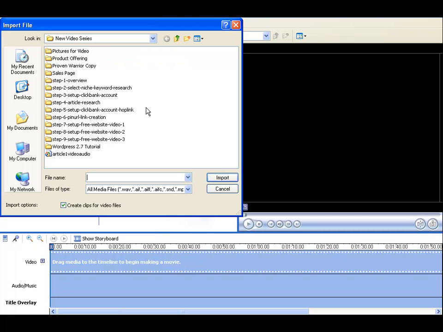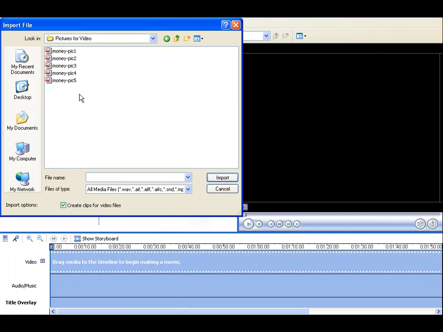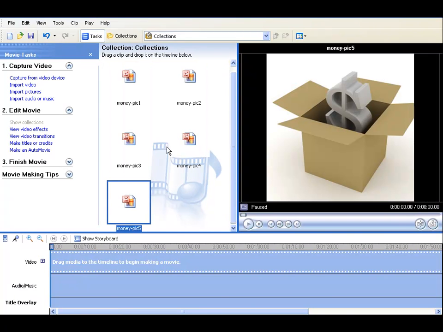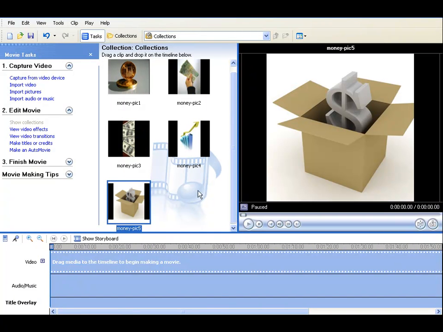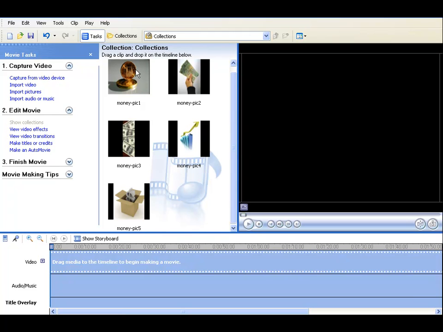Now what we're going to import is the pictures that you'll recall that we created in one of the previous videos. In this video I'm using a different set of pictures because partway through that video series, as I mentioned, the videos actually cut off because we had computer issues. So we're picking back up with a new set of pictures, so the same methods apply here. I'm going to highlight all those pictures and click on import. It's going to take a little bit to import these files in. These are the pictures that we edited.